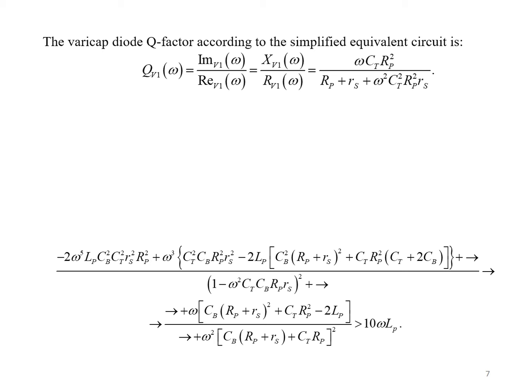To evaluate the reliability of the simplified equivalent circuit of the varicap diode, the dependencies of relative deviation of the Q-factor estimate for varicap diodes of three types on junction capacitance and frequency considering the equivalent circuits were determined. We have estimated the maximum frequency of an operating frequency range of the varicap diodes' equivalent circuits in case when the reactance of the varicap diode was at least 10 times greater than the inductive resistance of its outputs.